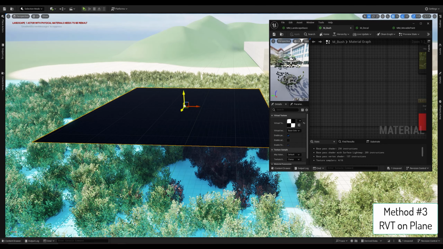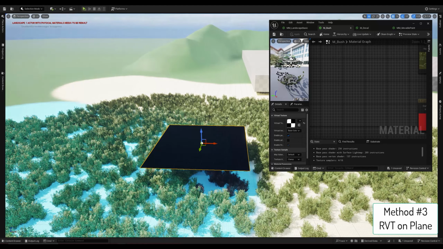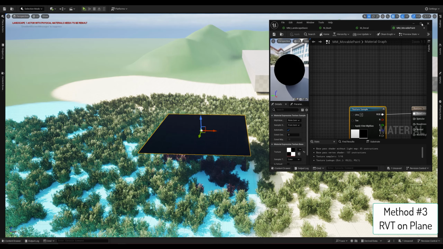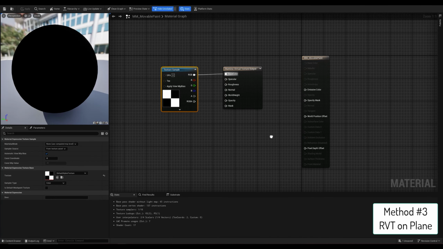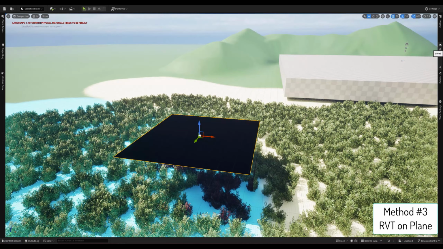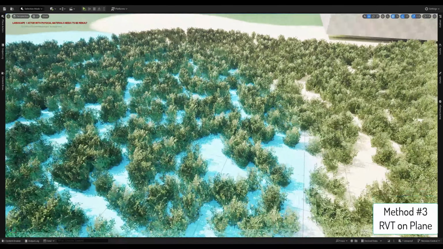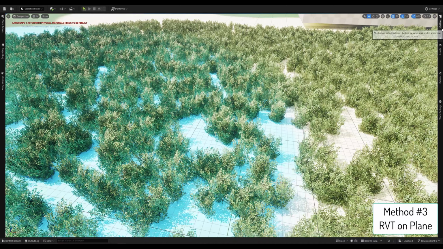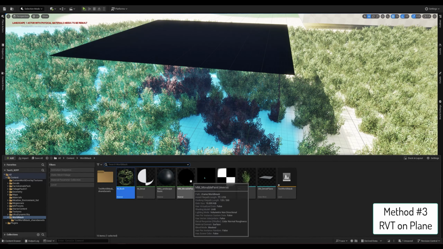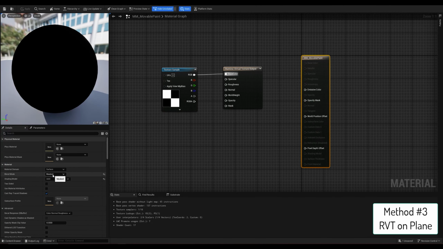We want to hide this plane, we won't need it. You can just move it up very high, or you can't hide it in game, render, or even in editor, as if you hide it, the virtual texture will find nothing to take the data from, and the color is removed. So we can go in the material, and that's why I made it masked, to add zero opacity.